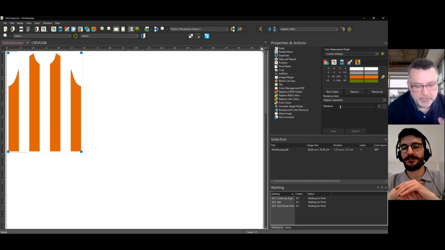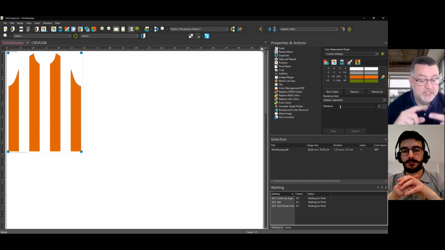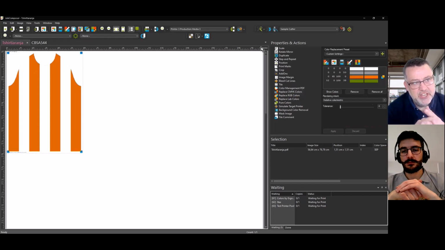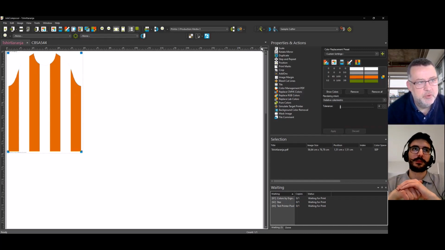Brilliant. Okay, brilliant. So 2 other questions on that same topic, which I think we can answer quite quickly: is there a way to print samples of all the colors the printer can print in a format that can be presented to the customer? I saw an option for color books. And for the swatches that we're making in our library, how can I share those to Adobe applications like Illustrator and Photoshop? Is there a way to export the data from Ergosoft that can be imported into an Adobe application?